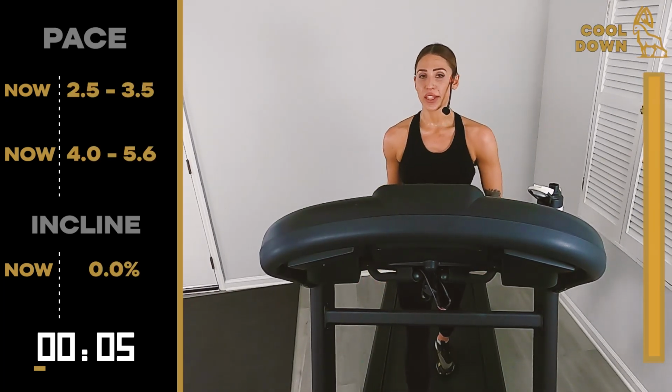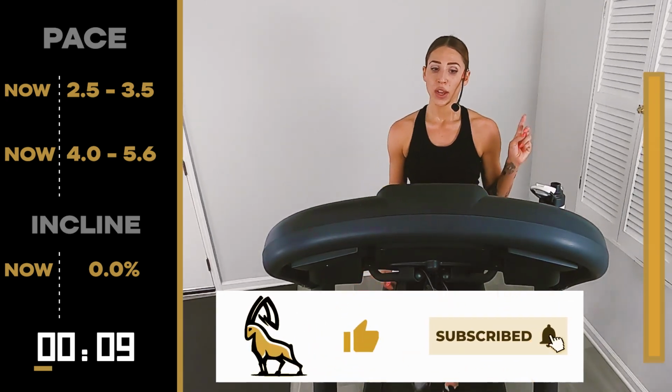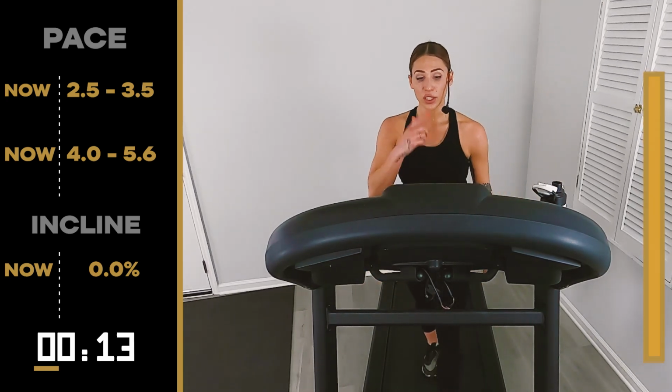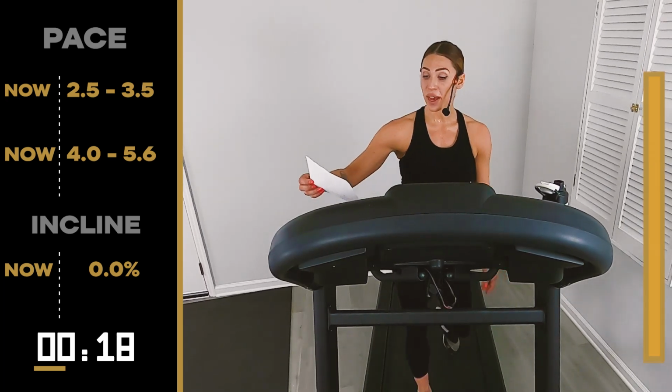All right, so let's just recap, right? Our boot camp. We did 3 pieces, 3 blocks on the tread, 2 blocks off the tread. Our blocks on the tread, 2 minute run, 1 minute jog, 2 minute run, okay? Our transition off the erg, just squat to our toes, calf raise, and then we do front and back hops.